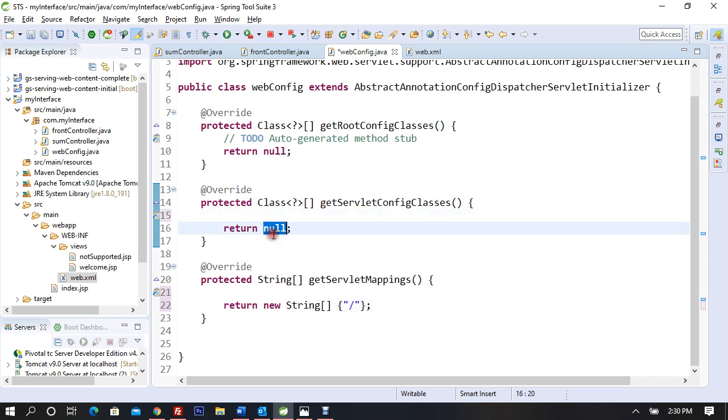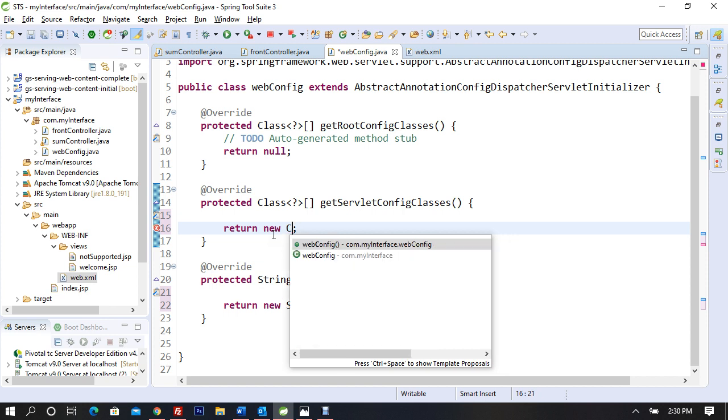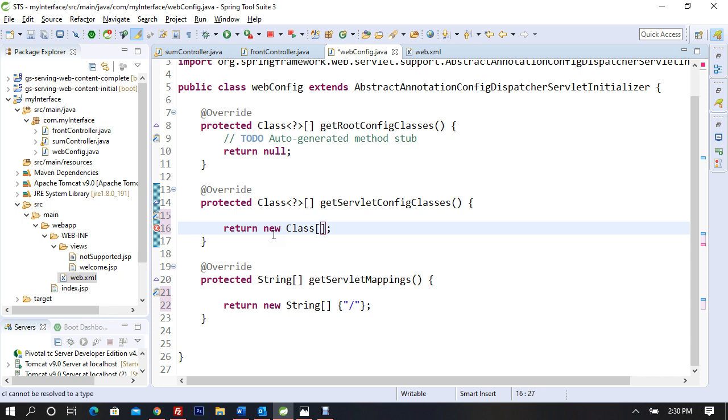I will return a new Class array, which is going to be the front controller, right here: FrontController.class. So I'll say FrontController.class.